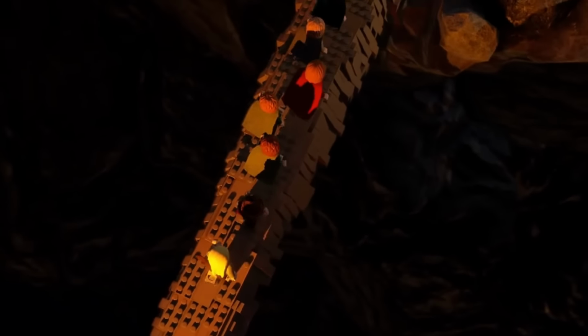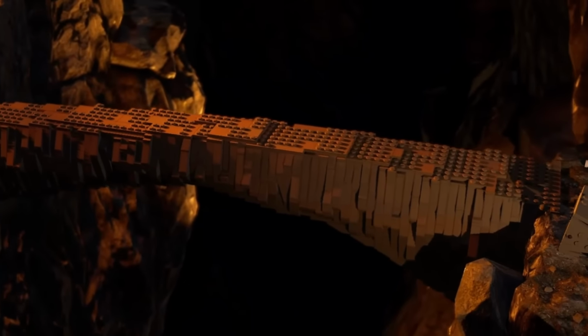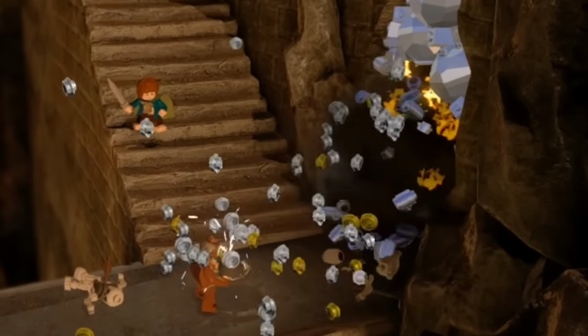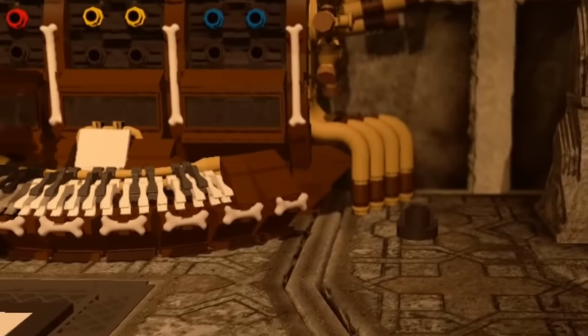Later on, our heroes find themselves in the Mines of Moria in what, for me anyway, is one of the most iconic sequences in cinema history. The Fellowship are escaping from the mines with a Balrog right on their tail, but if you take the time to destroy these silver rocks right here and enter the cave, you'll come across this puzzle which involves figuring out how to play this organ made of bones.